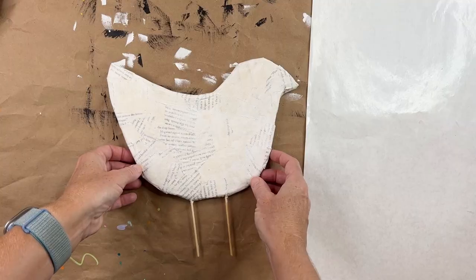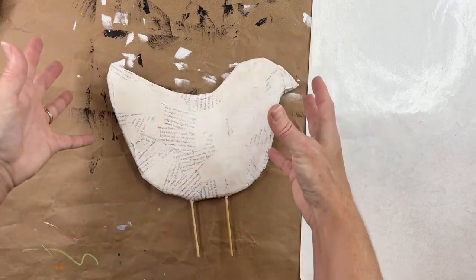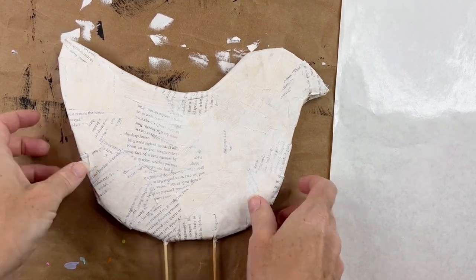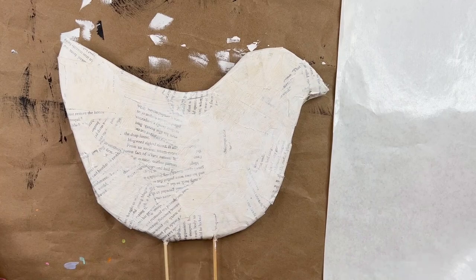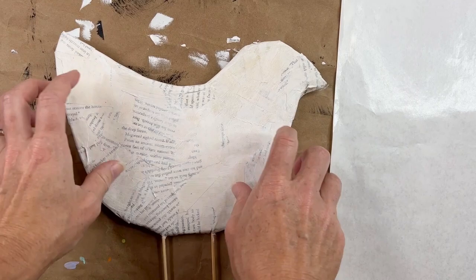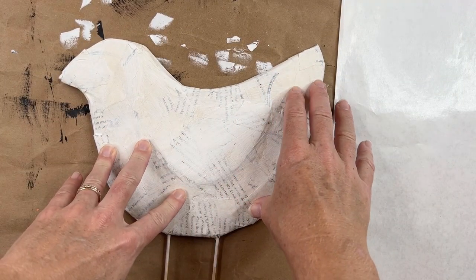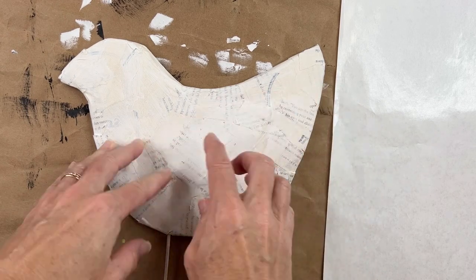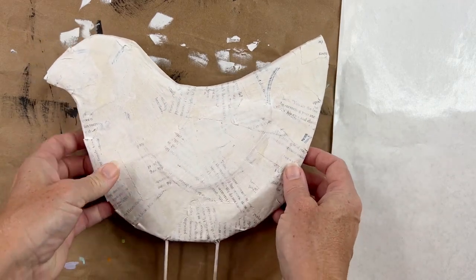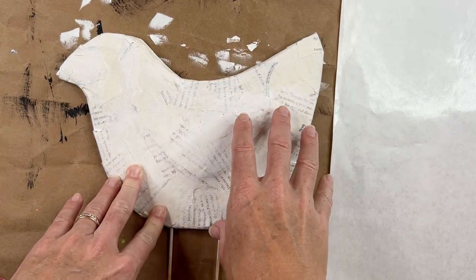There's a lot of variation on this technique — you could alter the shape, it doesn't have to be birds, it doesn't have to be rounded or folk-arty. Here's how I completed the process. I have my work surface down with a painted paper background, so it might be a little distracting. I paper mached the cardboard and added a coat of gesso, which is like a primer — it prevents the text from coming through, I use less paint, and it seals everything together.